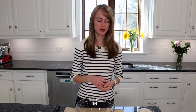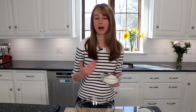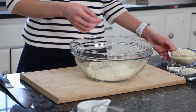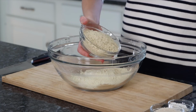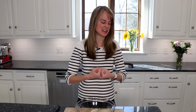So we're going to get started by mixing together our dry ingredients, starting with some Vital Wheat gluten. Now I do get asked where you can get Vital Wheat gluten, and I use the Bob's Red Mill brand, and you can find that in most grocery stores or in health food stores or on Amazon. And you can order them in larger quantities, which is excellent because we like a lot of meatballs around this house. The next ingredient is panko breadcrumbs, and panko helps make these meatballs a little fluffier, less compact. We don't want like dense meatballs, right?